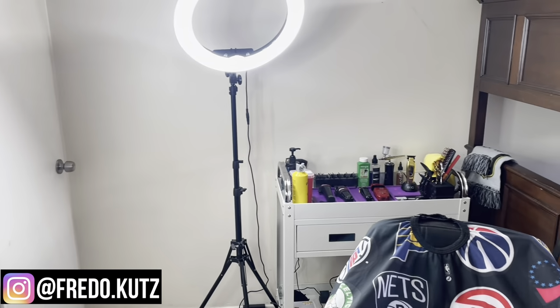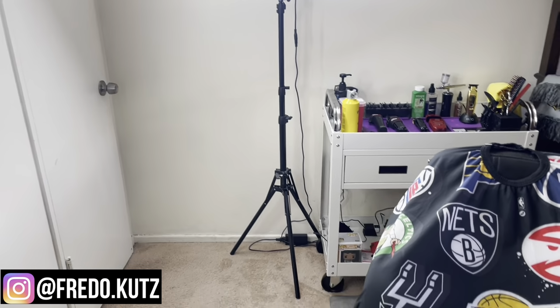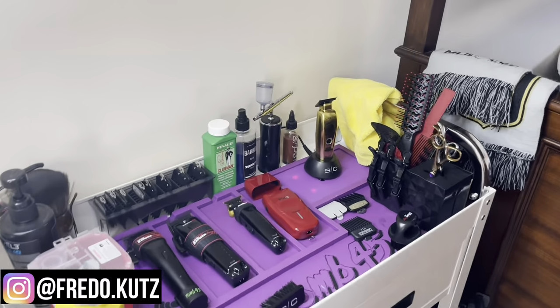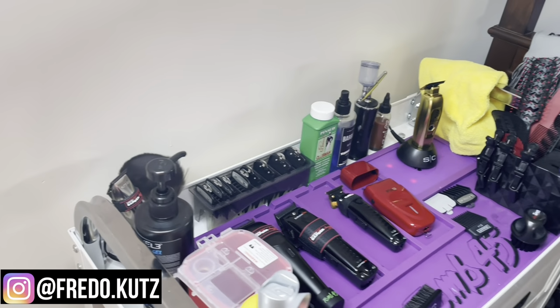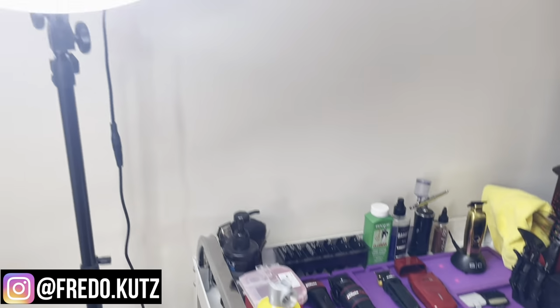Alright, so that's pretty much it. I'm gonna buy another mirror. I'm gonna put it right there, but just haven't gotten to it. But I mean, that is the setup, you know what I'm saying? It is nothing too crazy. I have been cutting for a little under a year.